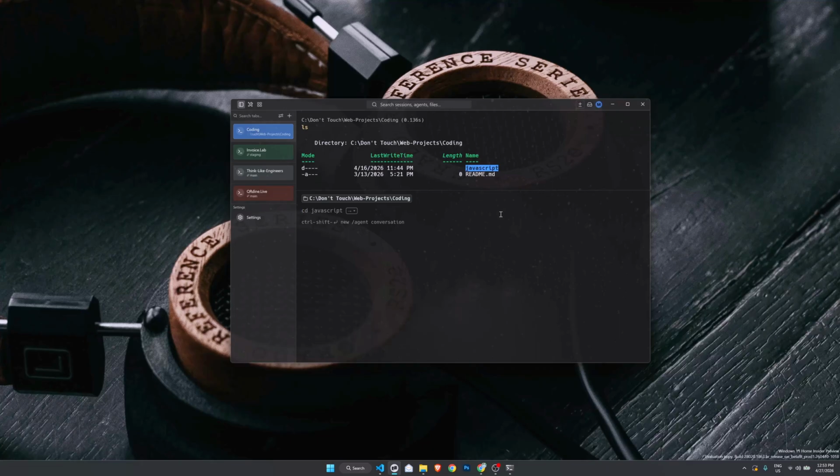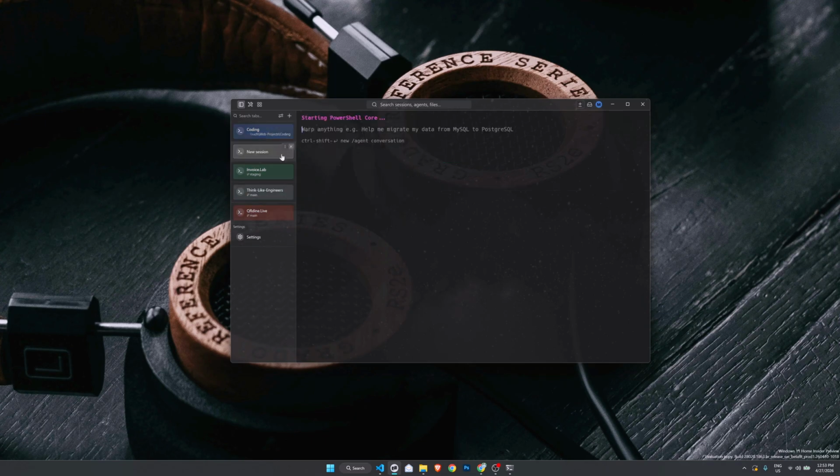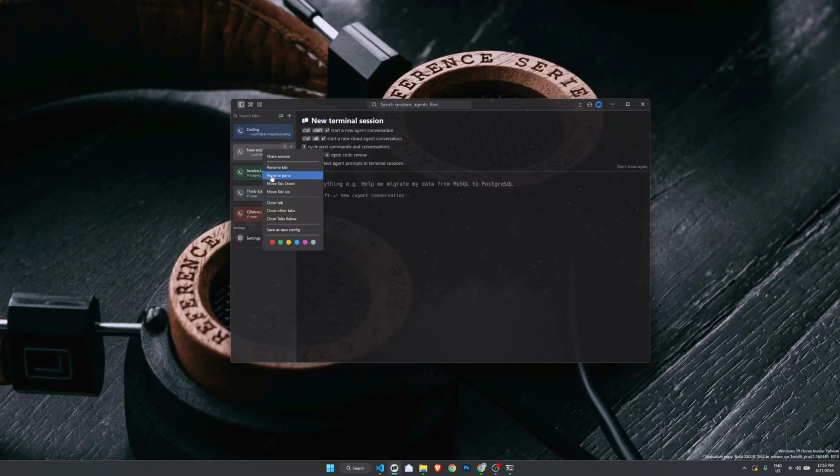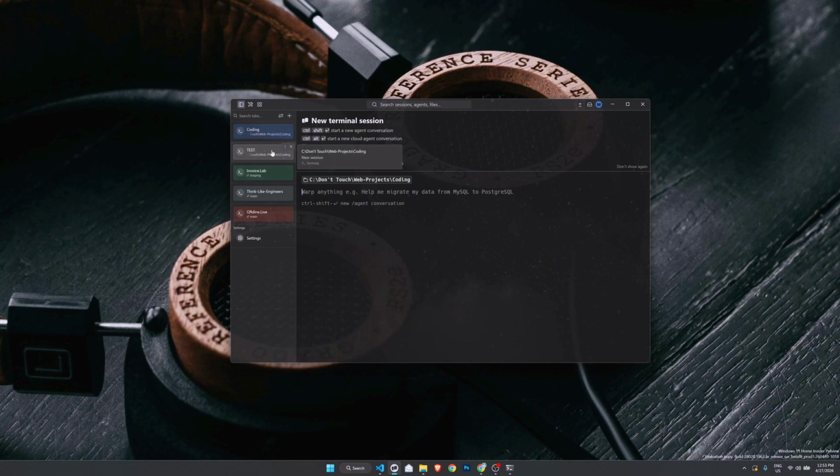To give you an example, I'm working on multiple projects. Here I have all of my repos open. Let's say I want to add a new repository here. Let's add it over there, give it a name, just a panel name, let's say test, and I can give a custom color to this terminal to identify only this repo. It's very easy if you're working on multiple projects and you want to track which terminal you're using and all.